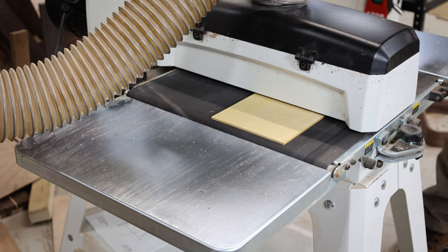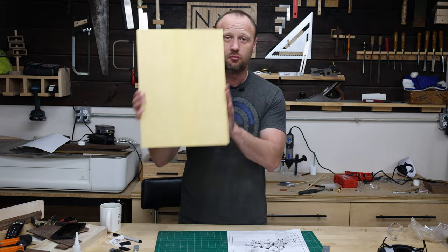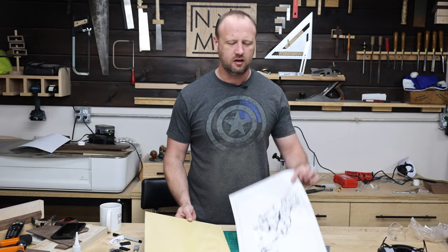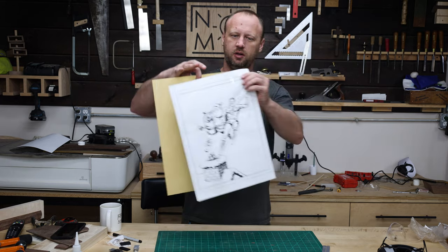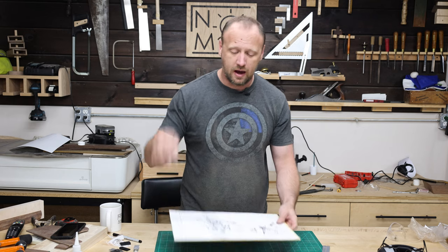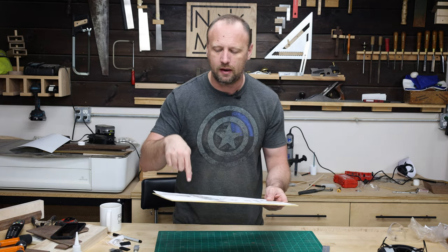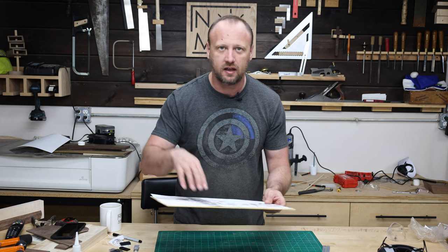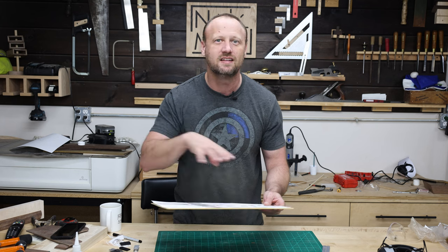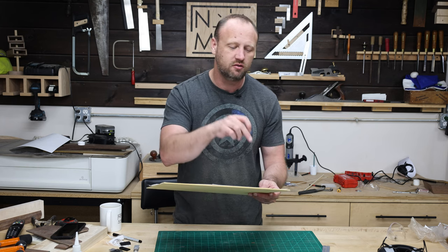I just happened to have two yellow heartwood boards, just enough to do this project. I went ahead and milled those up, sanded them down to about an eighth of an inch thick, and glued them together — this is going to be the background for our artwork. Then I'm going to stick the template on here using some contact paper and some spray adhesive, and then cut out all of the parts we don't want, like Superman and Santa Claus and all that kind of stuff.